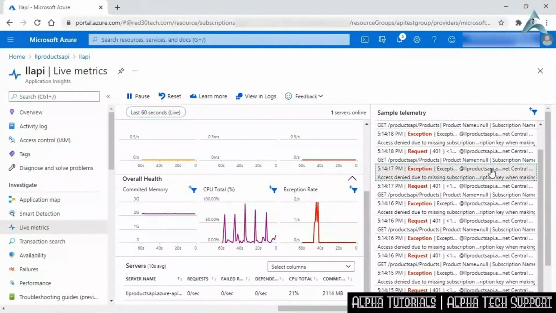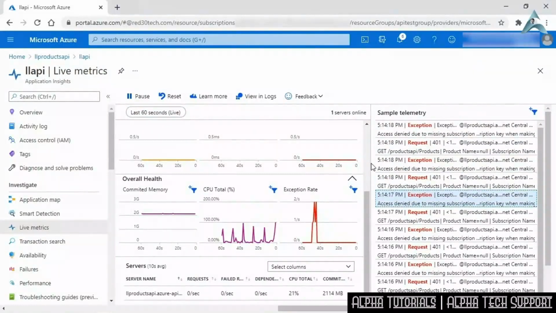If you have an API that needs to be monitored live, for example, if the API breaks, it's a very big deal and the company is losing money, then using the live metrics dashboard is a great way for us to analyze the requests coming in and the errors happening in real time. So we could notify the right people so they can take care of it.